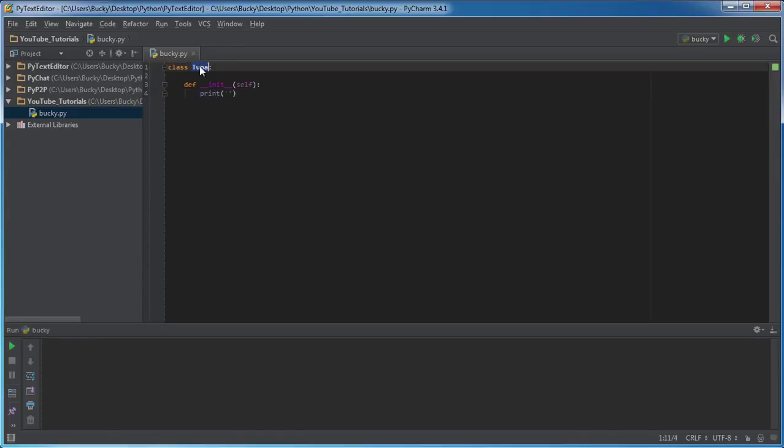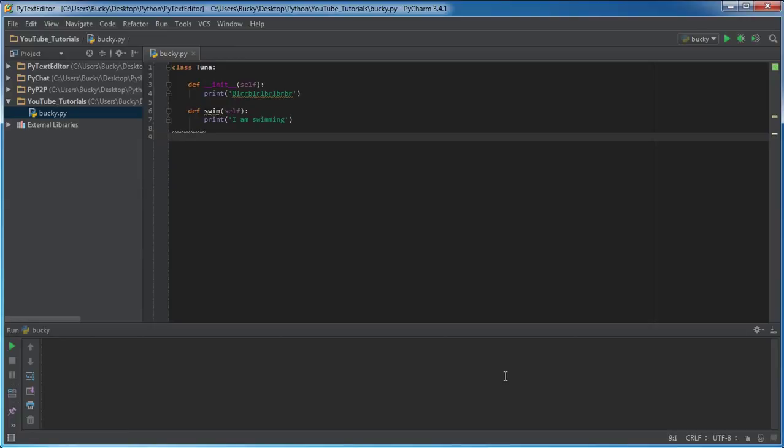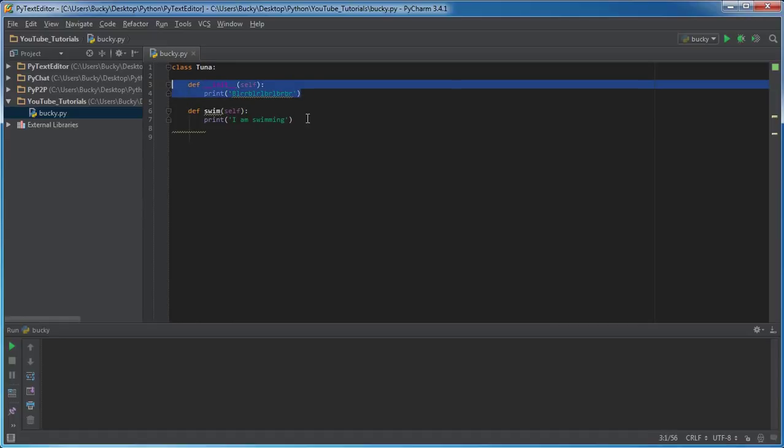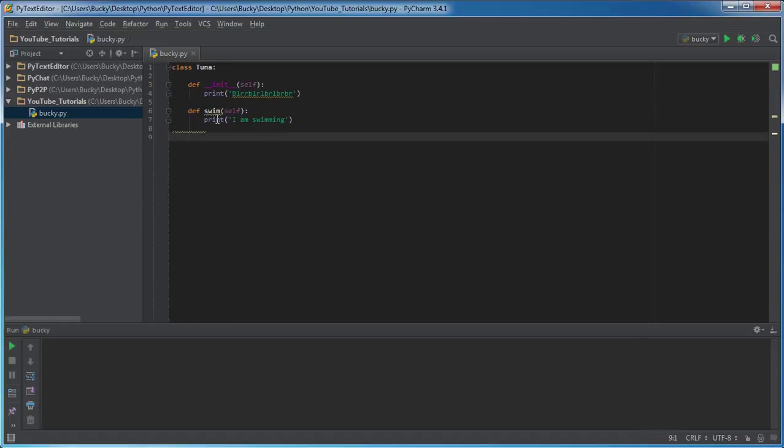Since this is a class tuna, every time we create a tuna, we'll just print out, I don't know, what does tuna say? Blur, blur, blur, blur. I think that's what tuna says. Now just for comparison, let me make one more regular function so you guys can see them side by side, how they're different. So swim, self, and this will just print out, I am swimming. So we already know what most of this does. We have a normal class that has this new type of init function, and also a basic, normal function, I guess I'll call it.